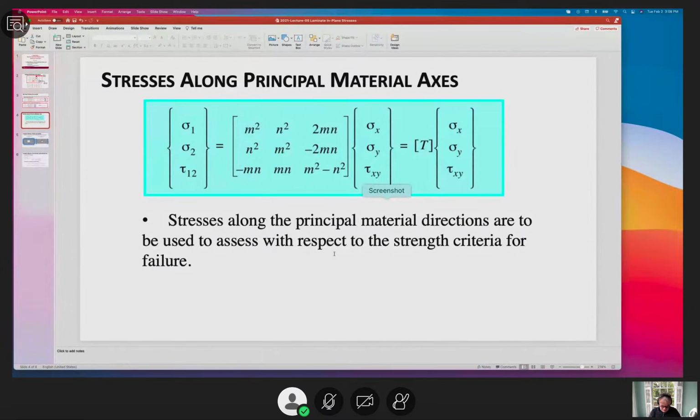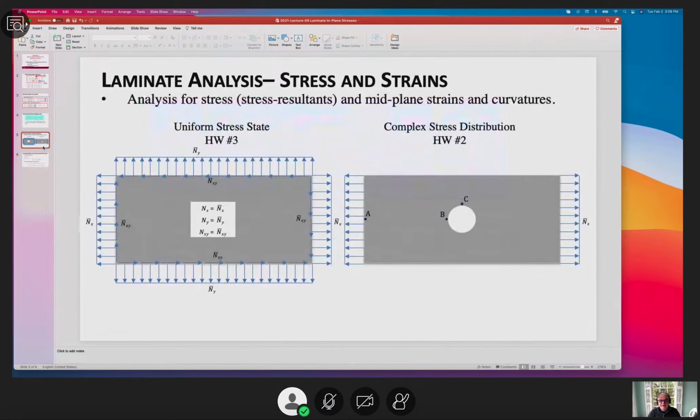Whereas in the composites, we're not interested in those principal stresses. We don't use Mohr circles because we know for a fact that the matrix is very weak. It's going to start cracking. So stresses have to be checked along the fiber direction and perpendicular to the fiber direction. That's the reason why we're going to be checking sigma 1, which is the stress along the fiber direction, and sigma 2 perpendicular to the fiber direction. And this is the in-plane shear stress in that plane. So now, how do we use these? What kind of problems will we be encountering? And to demonstrate that, I actually separated into two cases.